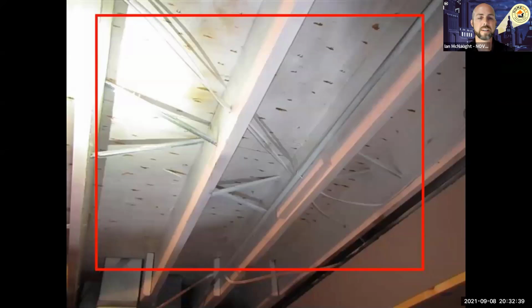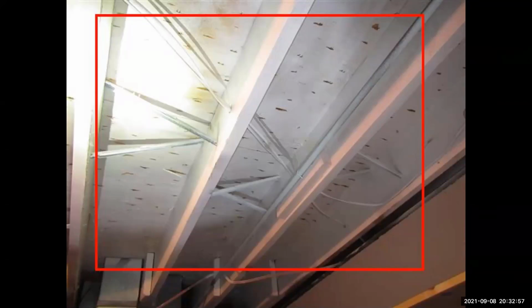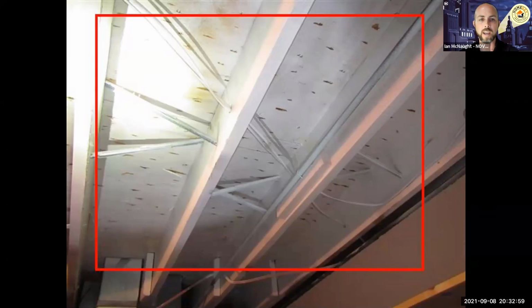Here's another one for newer inspectors, just to go over mold remediation or fire remediation. If you guys are in a basement, attic, crawl space, any unfinished space, and you see the framing's all been painted white, don't just think, oh, it's pretty, somebody just didn't want to see the wood. White is the standard color for a remediation company, whether it's mold, fire, or something else. So when you see that, be suspicious. Start looking closely, see if you can find any areas that weren't painted, see if you find any fungal growth or charring or anything like that.